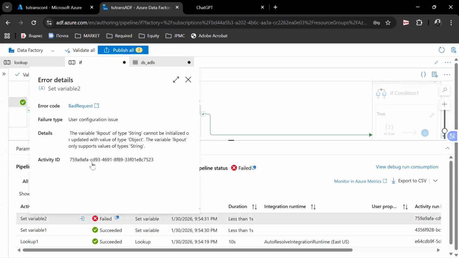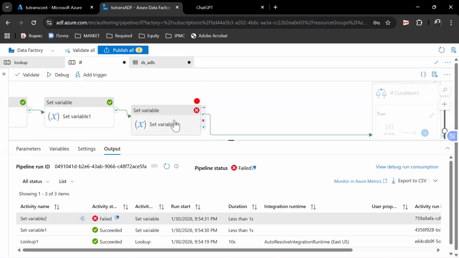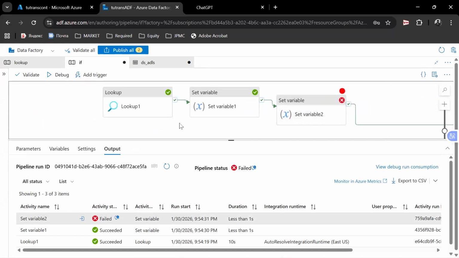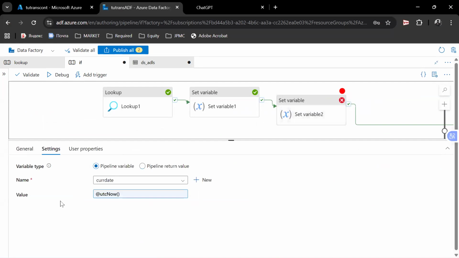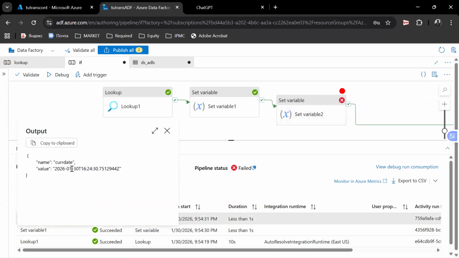Object, the variable string. Okay, so here if you see, whatever you're getting as lookup output is a kind of object data type. It's not a string data type, but we are trying to assign it to a string. You'll be seeing the output something like this, but we know that our output is pointing to 2026 0130 only, not this entire timestamp or time zone that we are not seeing in my lookup output.